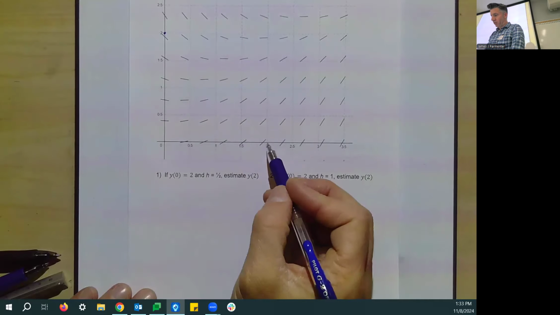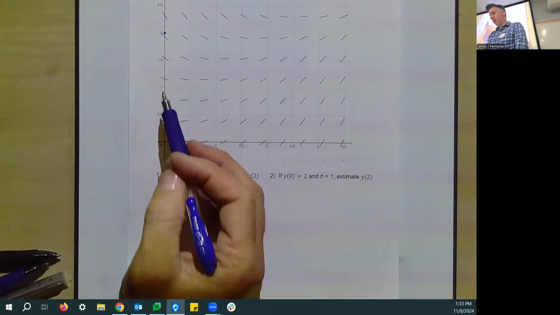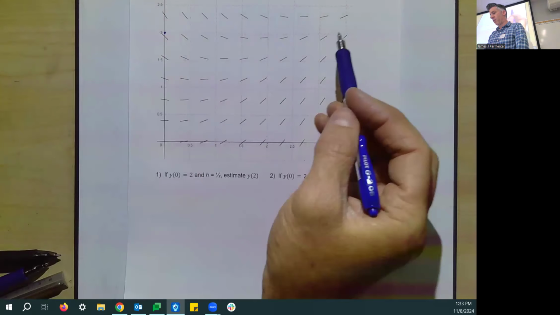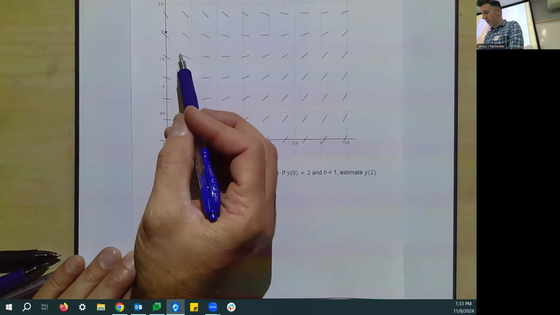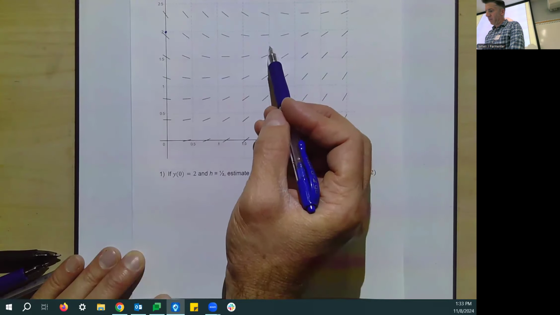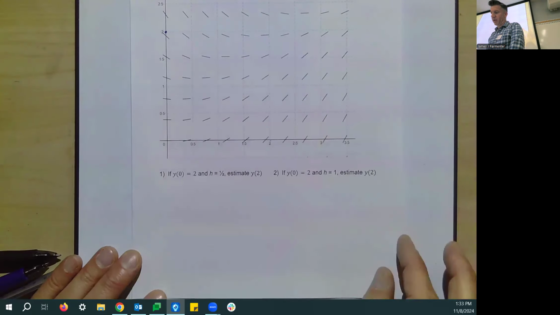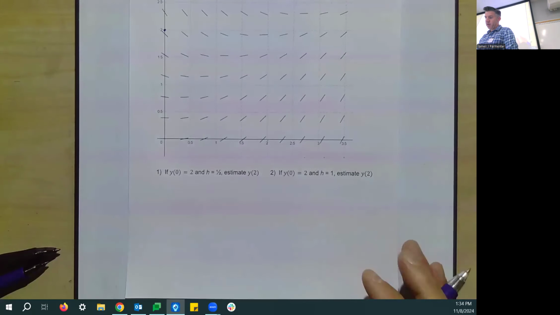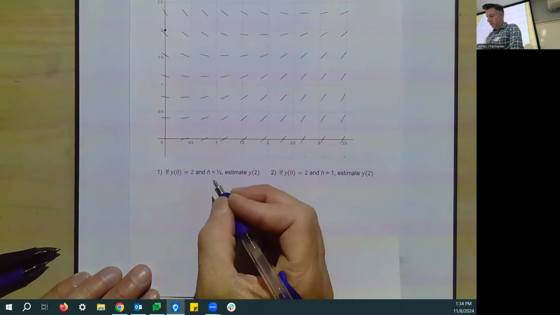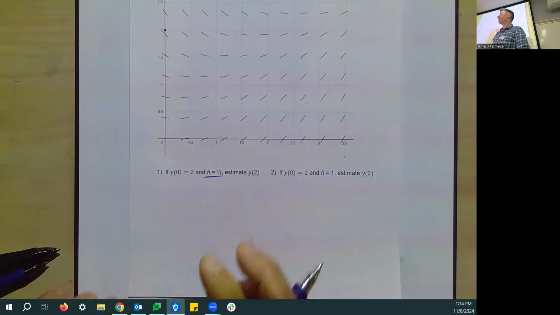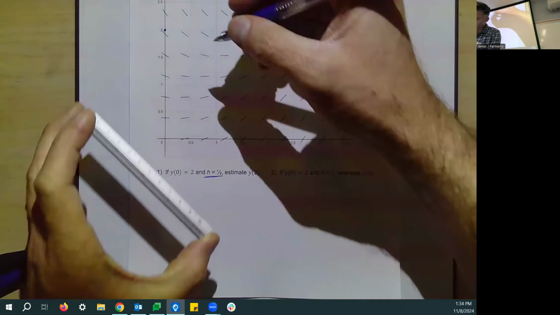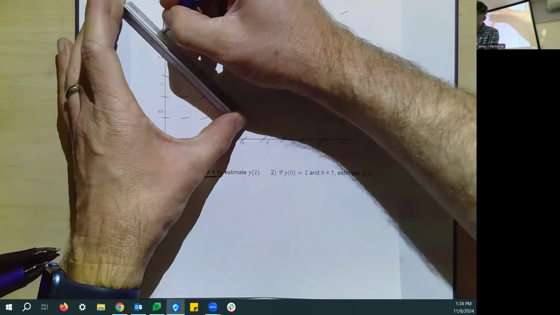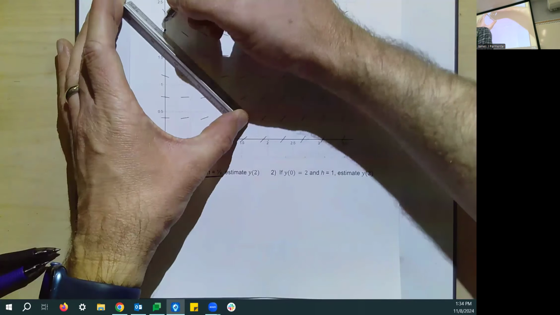So I want to know if I plug in 2 what my y value would be. So I'm going to take that point and try to follow the curve. If I just followed it, I might guess something like about there. I don't know. But that's probably not right, at least not using Euler's method. What Euler's method tells us we should do is we start at our point, and then we find the slope at that point, which looks like it's going exactly that way. And I'm going to follow that slope for this far in the x direction. So I'm going to go like that. It's good to use a straight edge here.